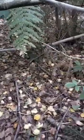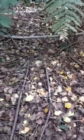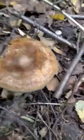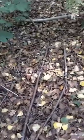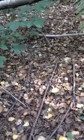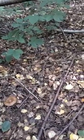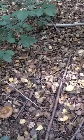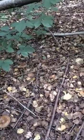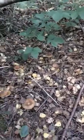Starting to get a little bit negged out because all I seem to be finding is these bloody flipping Paxillus involutus, brown roll rims, everywhere. They're just everywhere, and they're toxic. Even though they look like Yorkshire puddings. But then I turned a corner and I looked in this little hole in the side of the woods, and I was like, that looks all right in there. Let's have a look.